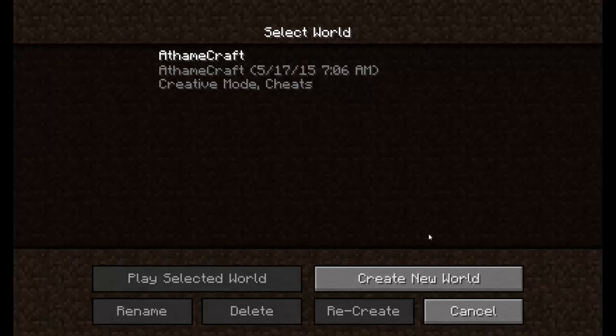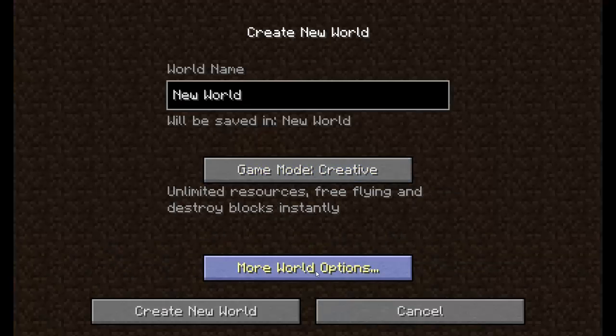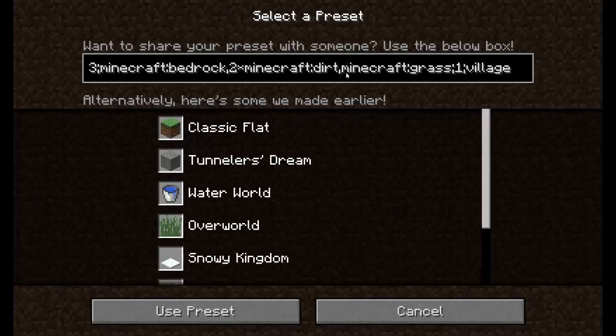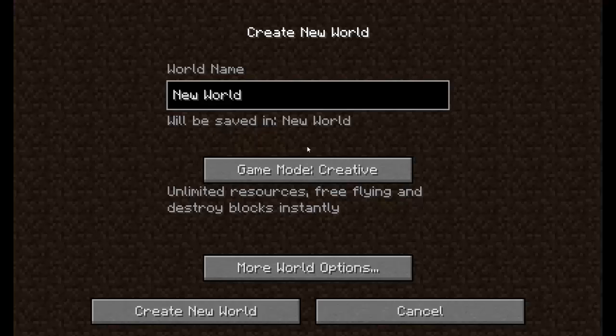Now, what I'm going to do before we go here is I'm going to try and create a super flat world with tons of gravel, because I want to see if we can do that really quick here. So we're going to create a new world and super flat, customize, and we're going to come over here to the presets, and we're going to just turn this into gravel, and we're going to set this to 20. Use preset, done, done, and we're going to create new world.